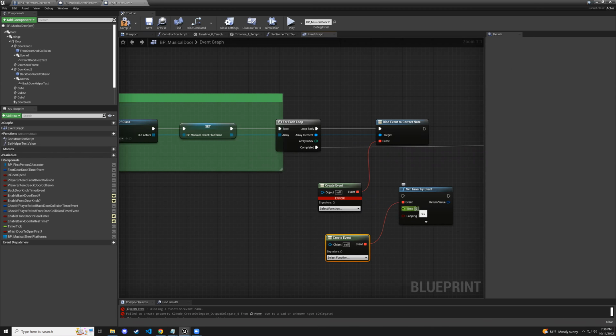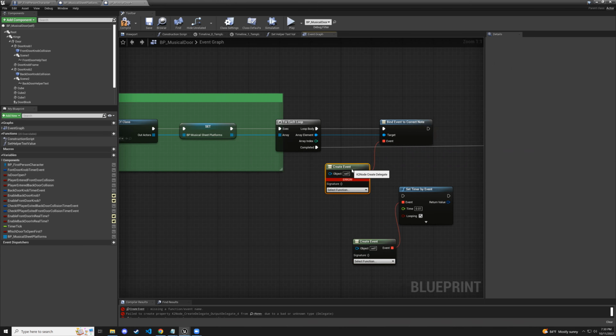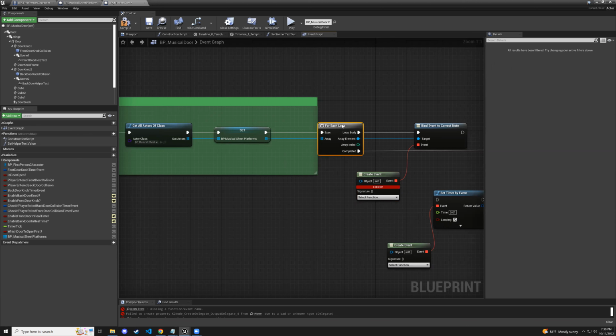In this case, we'll say every 0.1 of a second, right? It's looping this every single time. This bind event to correct note only fires one time. It's not looping. What this looping is doing is it's looping through the array in this Rubik's Cube.